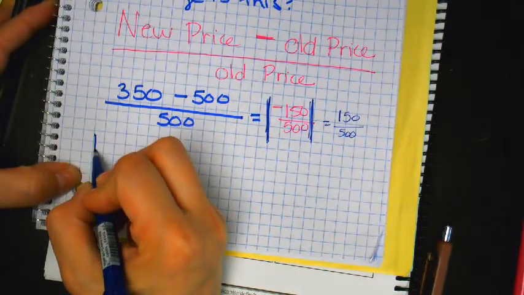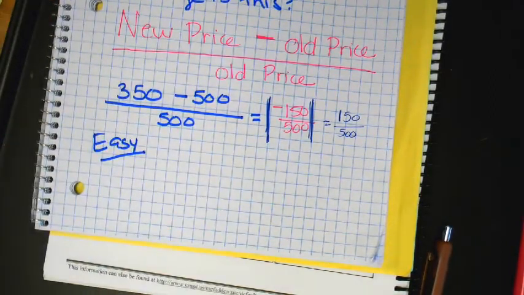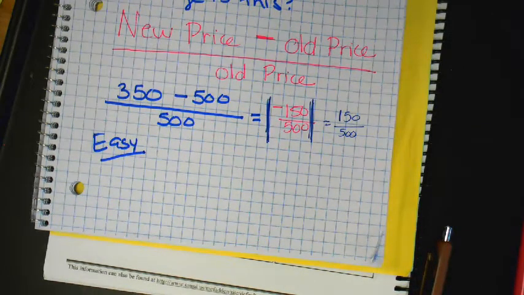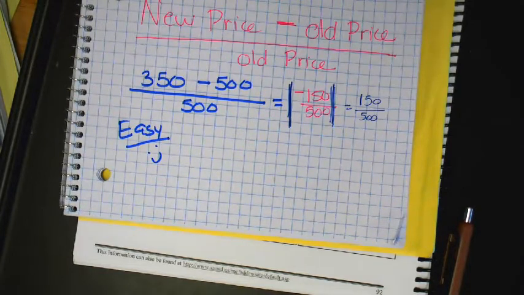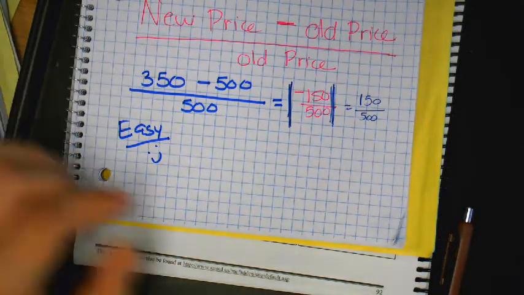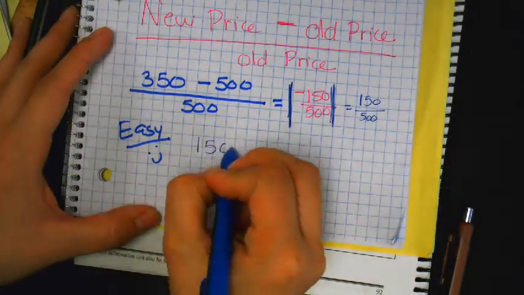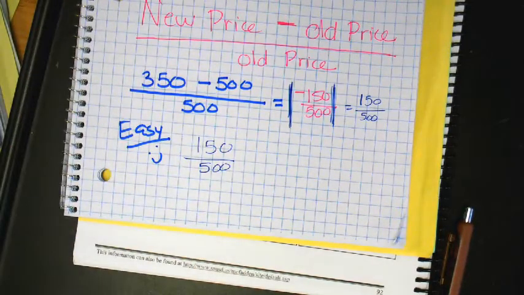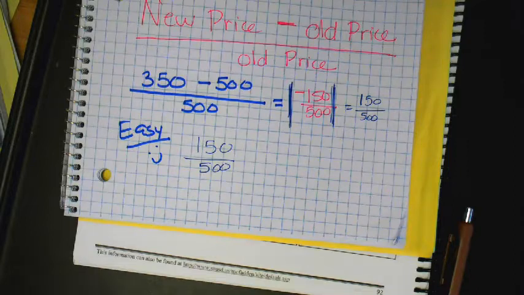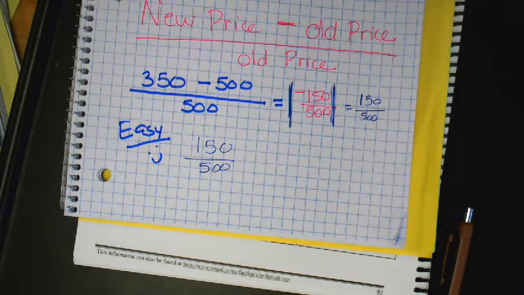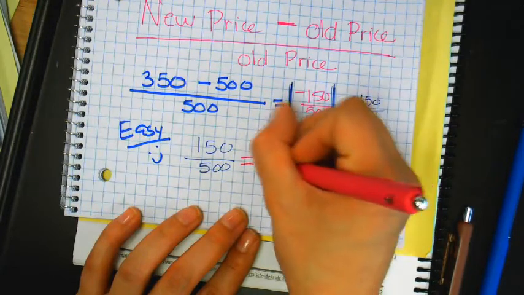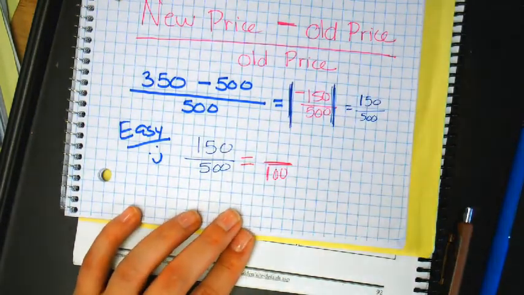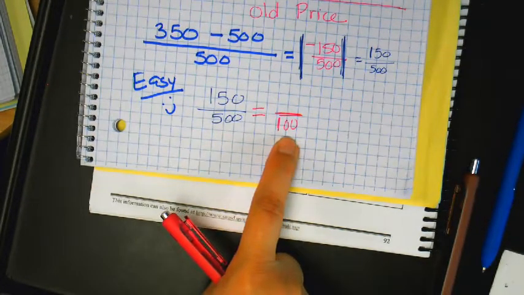Alright. I'm going to show you the easy way of doing this. Now, does the easy way always work? No. But when it does, happiness is here. Today we're going to focus on easy way. Tomorrow, I will show you how to do it a little bit harder. Take your fraction. 150 over 500. Okay? I'm going to show you the easy way to do this. Question. What are percents always out of? When you take a test, what percent do you want to get? A hundred, right? So percents are always out of a hundred. So we're going to set this equal to a denominator of a hundred.